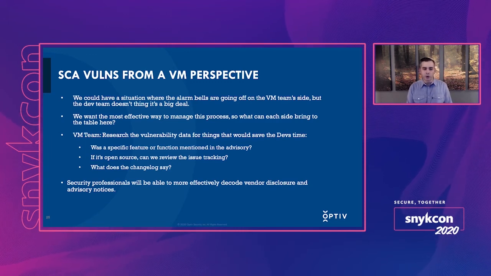So what you can do is, without spending a ton of time on each one, dig into the advisory a little bit, see if you could pull out anything specifically about what the vulnerability affects. If it's open source, we generally assume that a lot of the issue or defect tracking is going to be open source as well. So if you can dive in there and get any more security-related information, maybe from a mailing list, changelog, whatever, that can help that developer get to that answer more quickly.